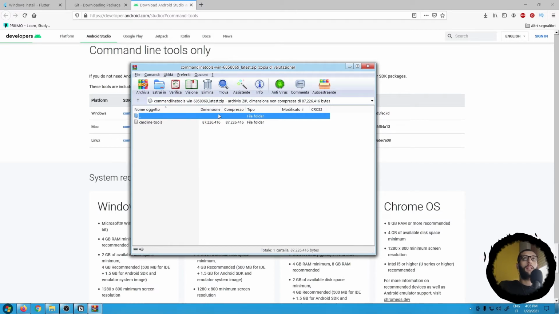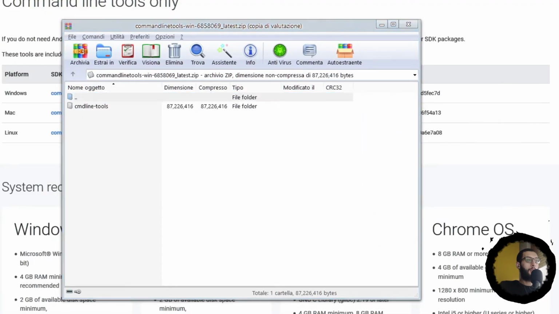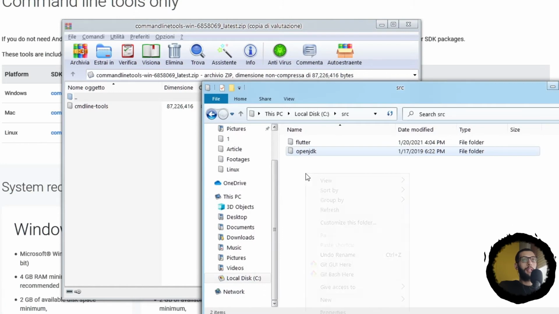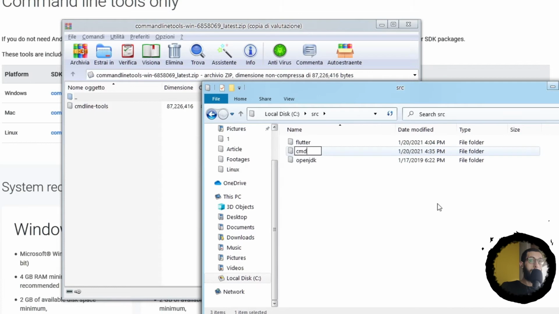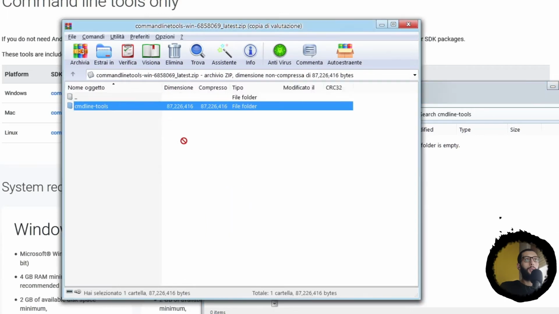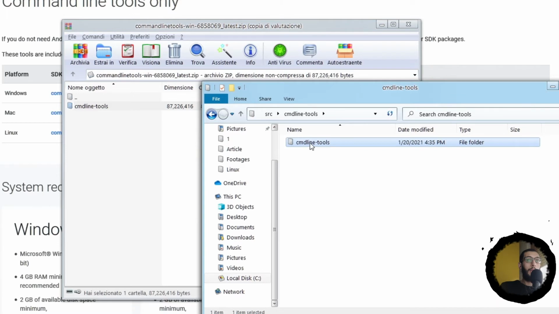And let's click here into command line tools. Open the src folder, and inside here we have to create cmd line tools, and inside it put these cmd tools that we have to rename into tools.